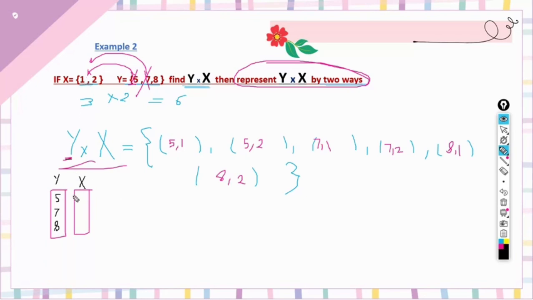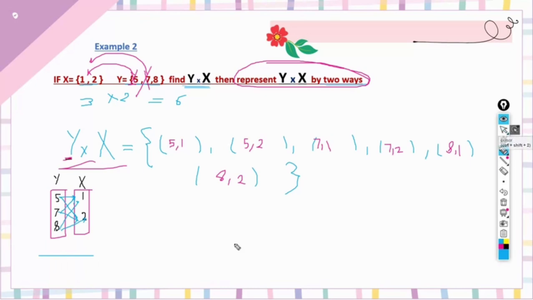And X consists of 1 and 2. From Y, 5 and 1. Then 5 and 2. 7 and 1. 7 and 2. 8 and 1. 8 and 2. The first way is called arrow diagram.